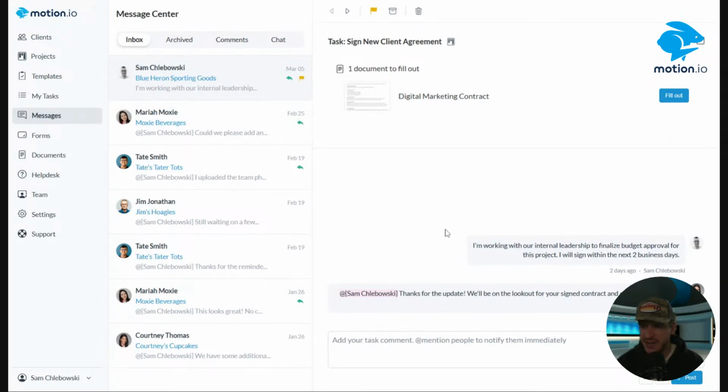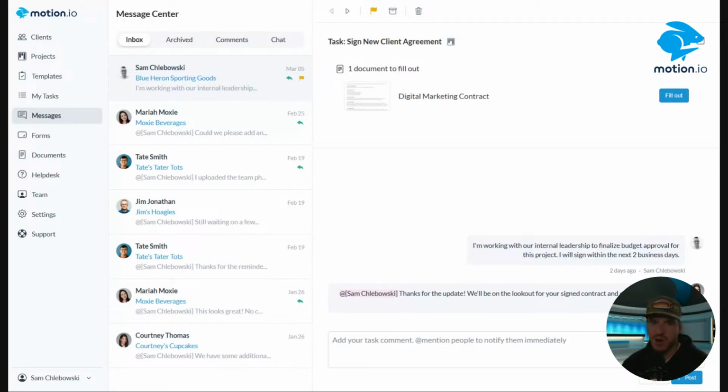So to show you the live version of this email reply the client left, I can see in my Motion.io message center, I can see their response, and I see that Sarah, my fake team member here, responded to me. And I can also get context on what they had responded to. So this is a new feature we are really excited about, just because we'd actually heard from one of our customers who's been with us for a while.